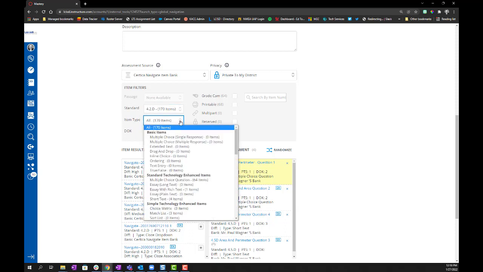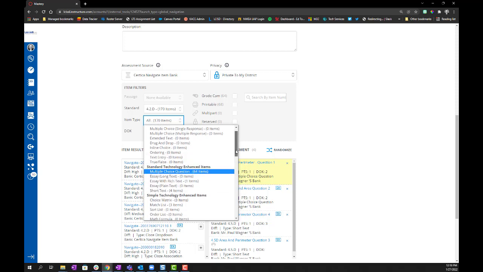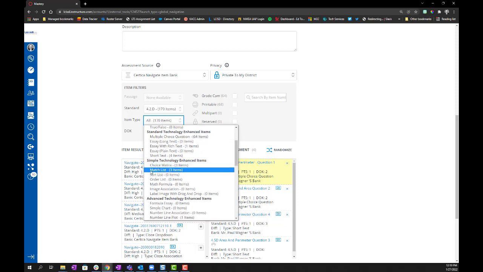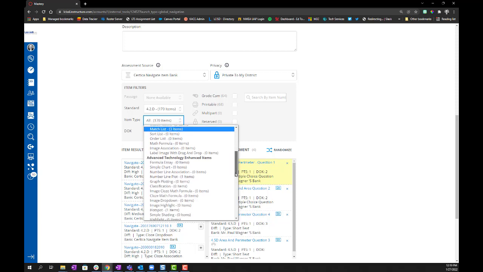If I select the drop down, it's going to show me what types of questions there are. So I can see under the Standard Technology Enhanced 64, these are multiple choice questions. I've got an essay-rich question, a short text question. Then I have some matrix questions, match list questions. Depending on your standard, you're going to see numbers varying.